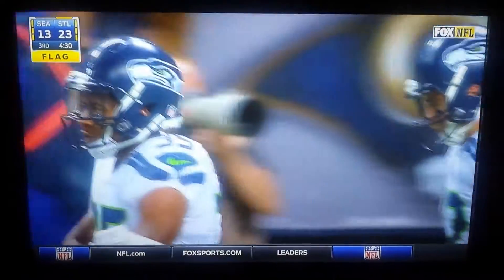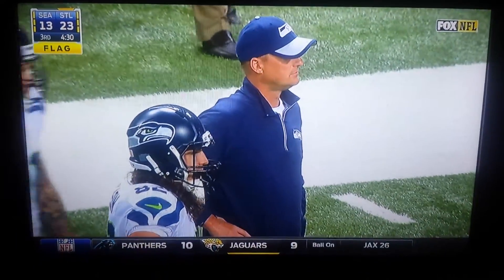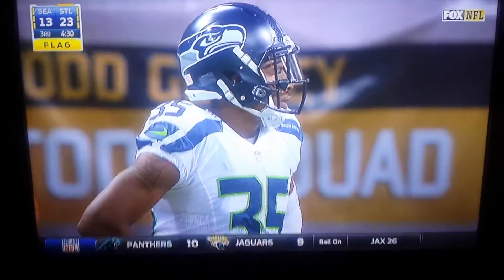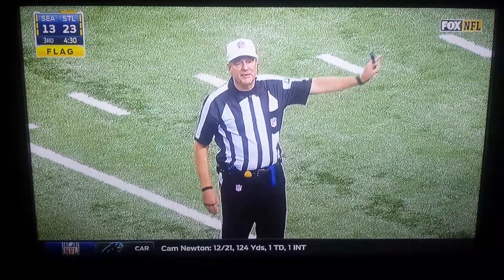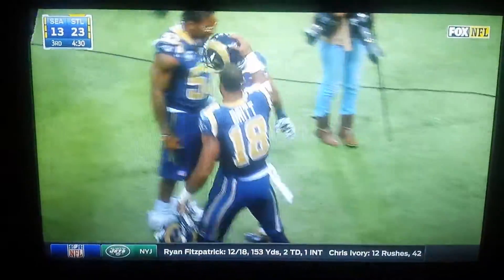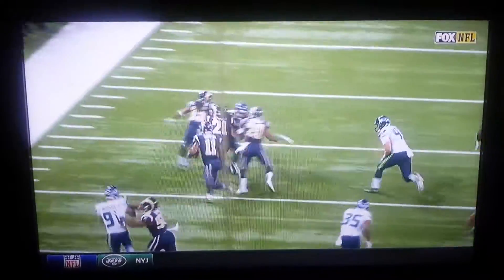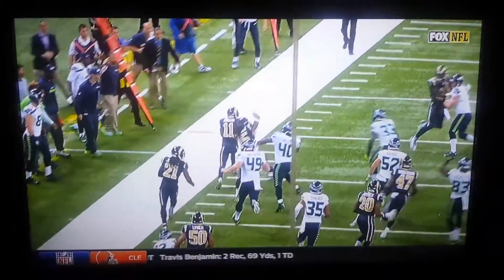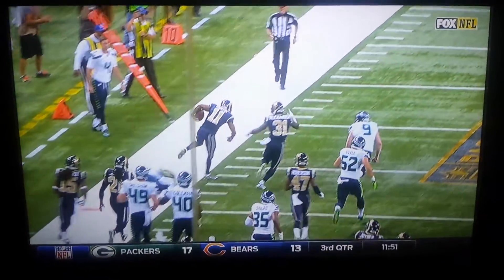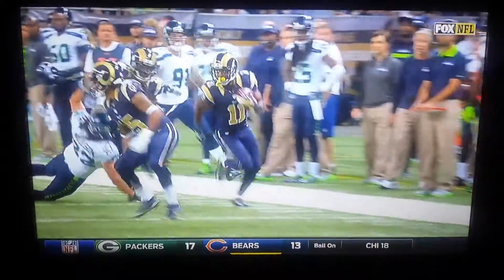75 yards. And there is a flag. That flag is right even with the line of scrimmage almost. Number 58 of the defensive team — here is the flag, right even with the defensive team. Tayvon Austin with his third career touchdown on a proper turn. We saw it from Kyle Lockett back in the first quarter. Tayvon Austin says, what can I do? They did a great job on the left side but allowed the right side of the coverage team to come down the field. They had a wall set up, they had everything contained. Tayvon Austin — watch him work that sideline. That is an incredible feat right there. Most people would have stepped on the white. I can't believe how he stayed in bounds on that.